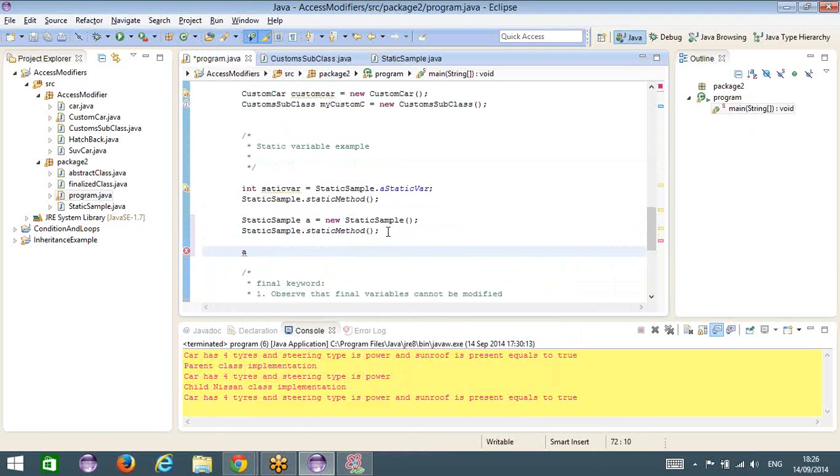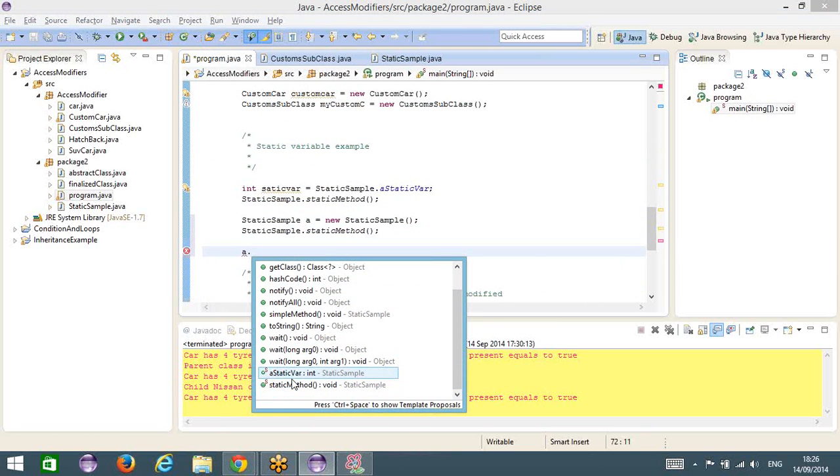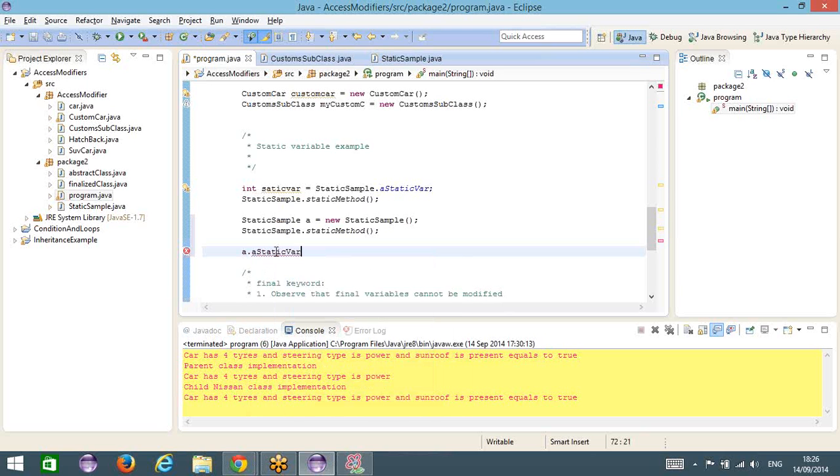Now you will see that when I do a dot, I am able to access the non-static members, but I'm not able to access the static part of it. If I try to access these members, it will be the same as the value which was assigned during the start of the program.